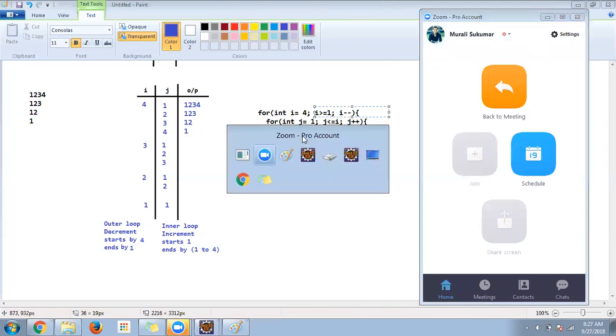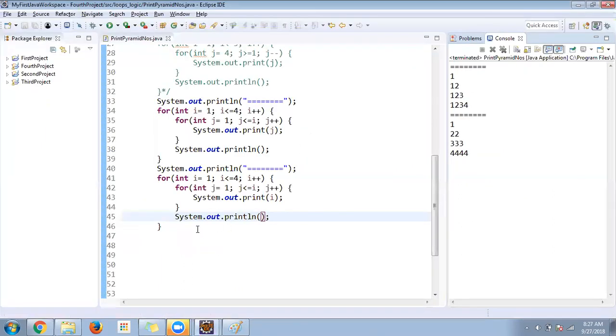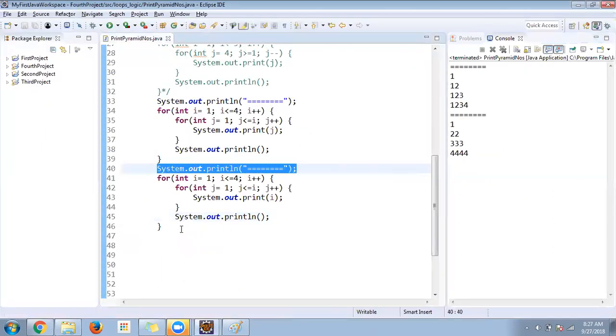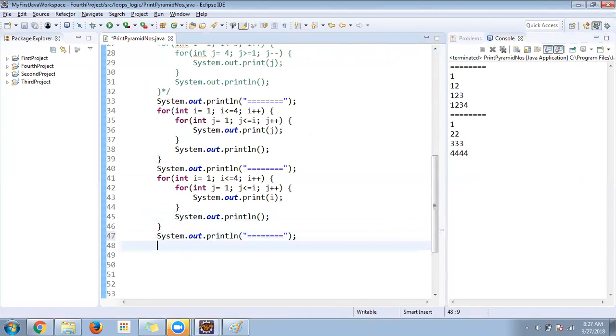Cool. So that's great. Now let me do the same part. For int i equals 4, i greater than or equal to 1, i minus minus.